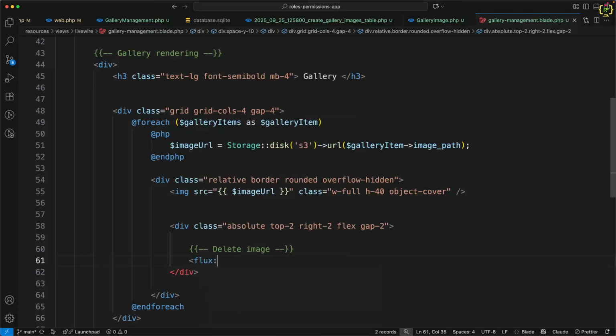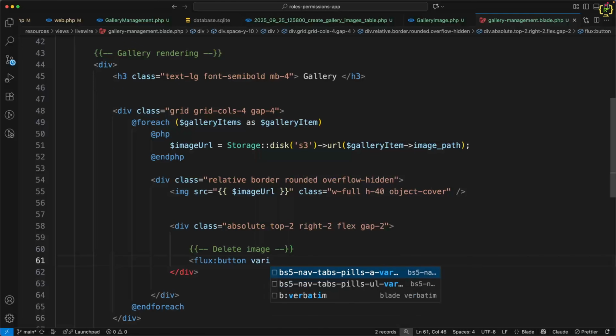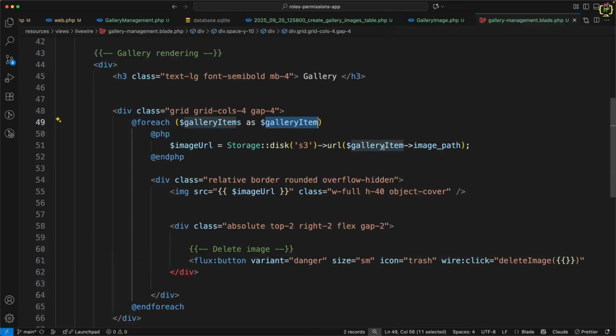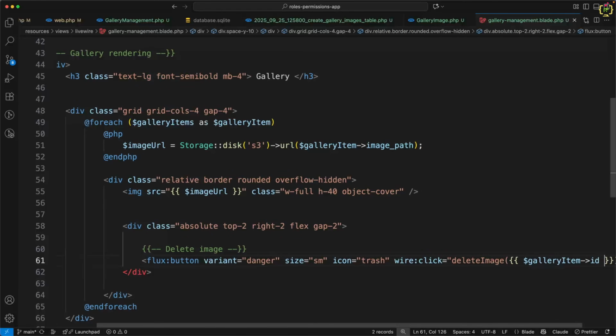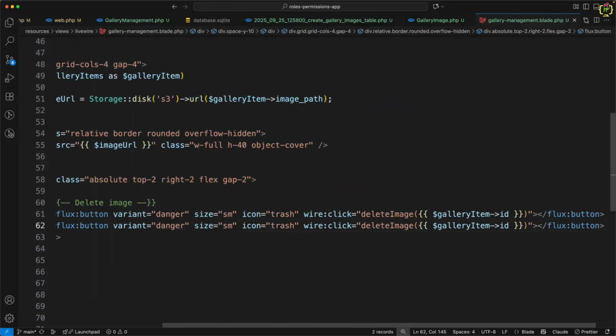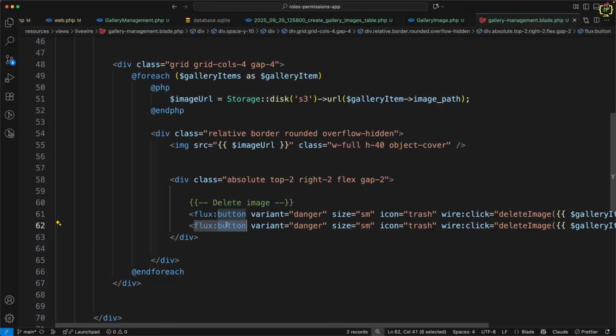So I will use the flux button component again with variant danger, and I will set the size SM, and will set the icon as trash. And on click, I will delete the image. So I will call one function as delete image, and here we have to pass the image ID, so I will get it from gallery item ID.